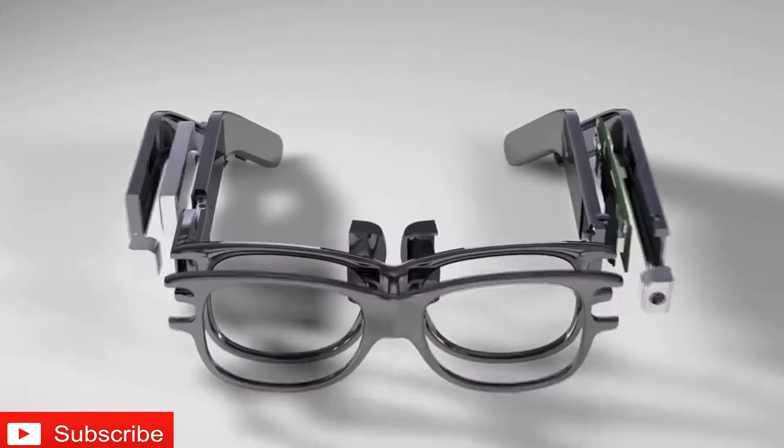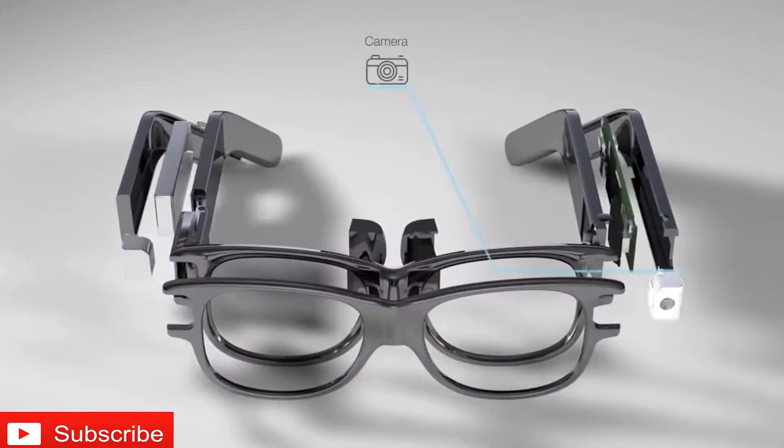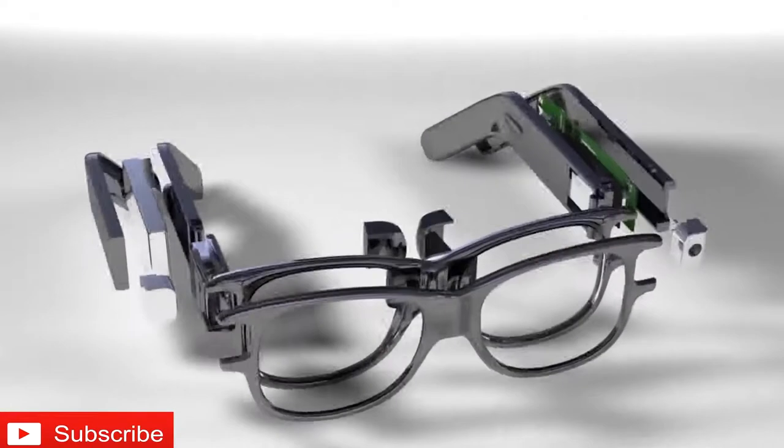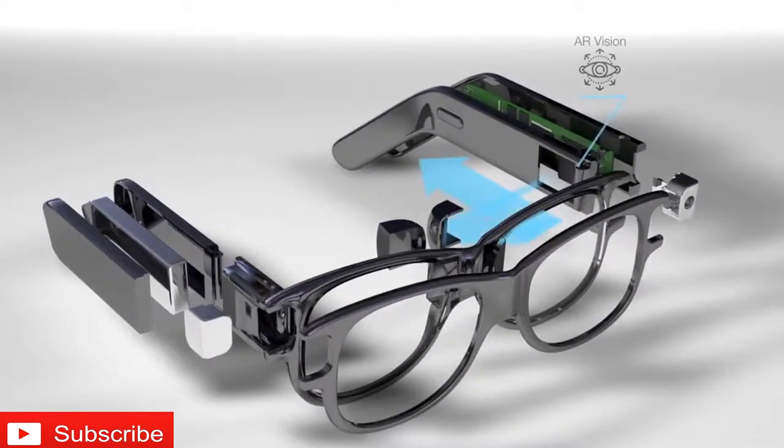Alpha Glass developer version is equipped with a 5 megapixel camera, quad-core processor, Wi-Fi and Bluetooth, battery, microphone, sensors, AR vision system. Alpha Glass's integrated optical system is the smallest AR system to date, which consists of a virtual screen composed of micro OLED, a transmitter of optical signals, and a splitter that transforms its reflection to the user's eye.